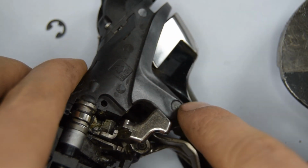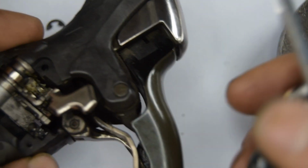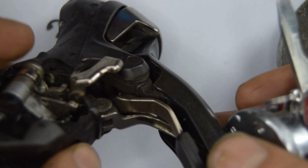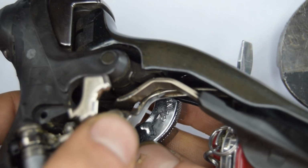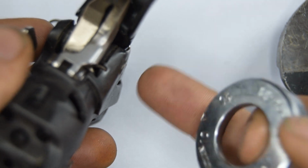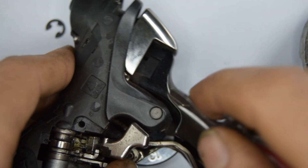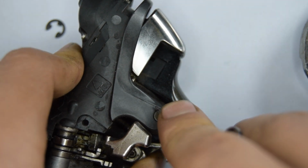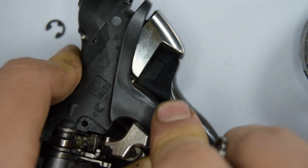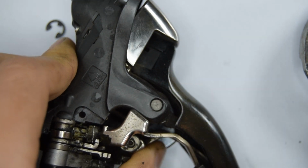Next thing we need to do is remove the pin that's going across the lever. To do that, you might need to use quite a bit of force if it's quite stuck. I would suggest putting something on the other side, so that whatever you're pressing on, the pin's going to be able to easily come out, and avoid damaging your shifter. I'm going to see if I can start to move it just with this knife. Alright, it's actually coming out already.